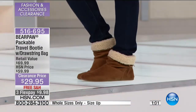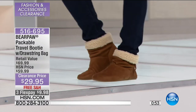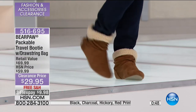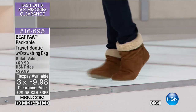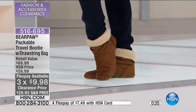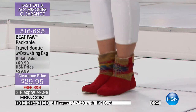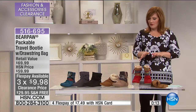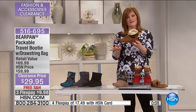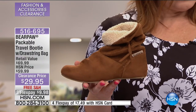I like the red or the teal. Over 200 have already been spoken for — three flexible payments, that's $9.98 to get these at home. If you've seen Bear Paw at retail in one of the prestigious department stores — there's no flex pay, a lot of times no free shipping. Here we have free shipping, three flexible payments, and exclusive colors and prints done only for HSN. Final call out already on several choices. If you want the hickory, we still have all sizes, six through 11. Item number 516-695.